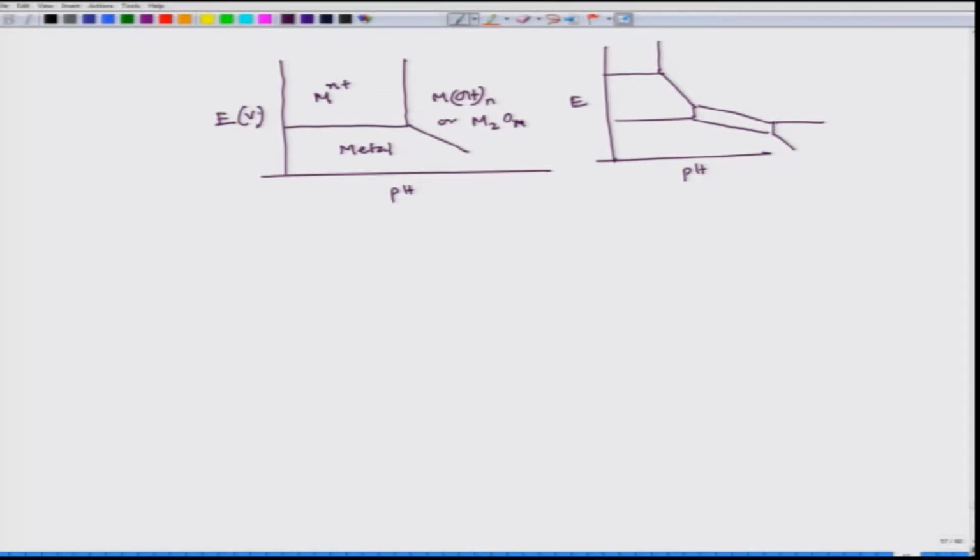Now, from this diagram, without going for detailed calculations of whether del G becomes negative or not, to understand whether the corrosion would take place or not, if we look at this diagram, then immediately we can make out whether the metal would corrode or not. So, this is the benefit of this diagram. Our next level of understanding would be how to construct this diagram and what information we can snatch out of this diagram.